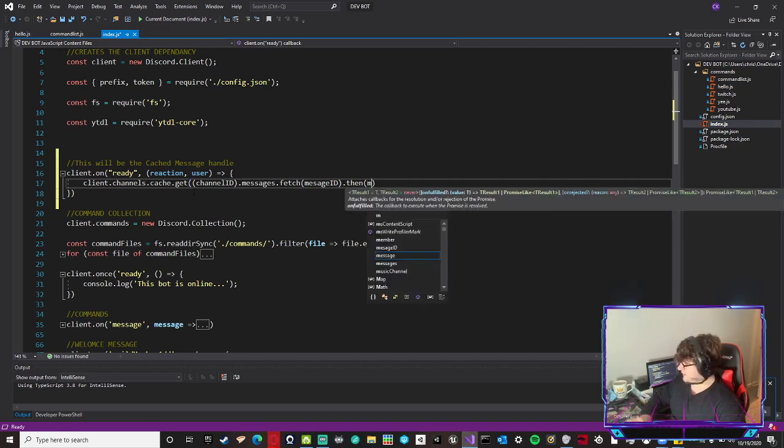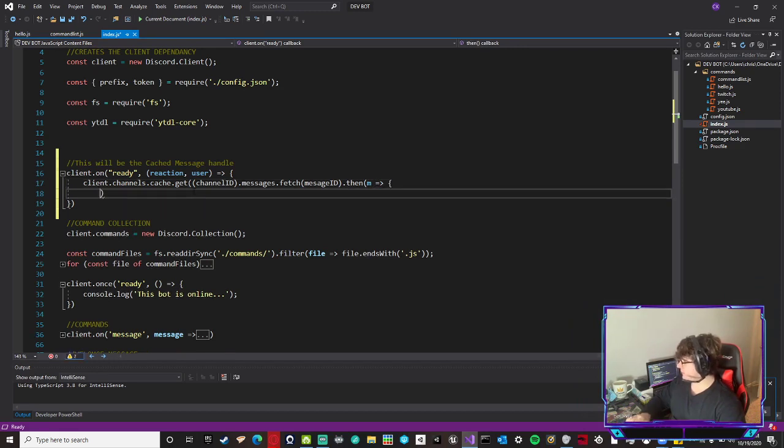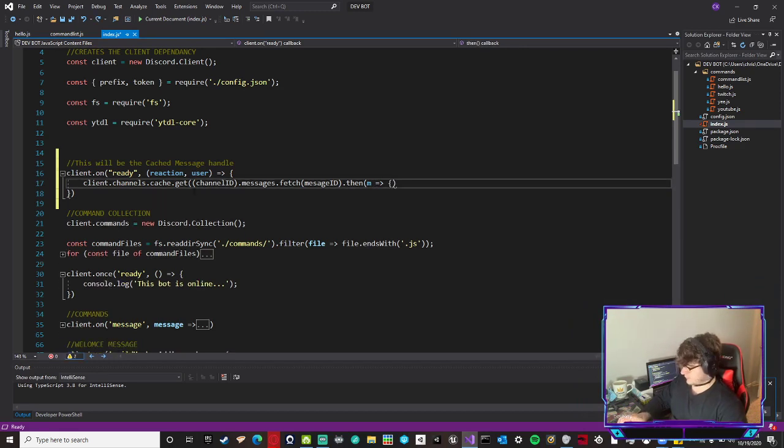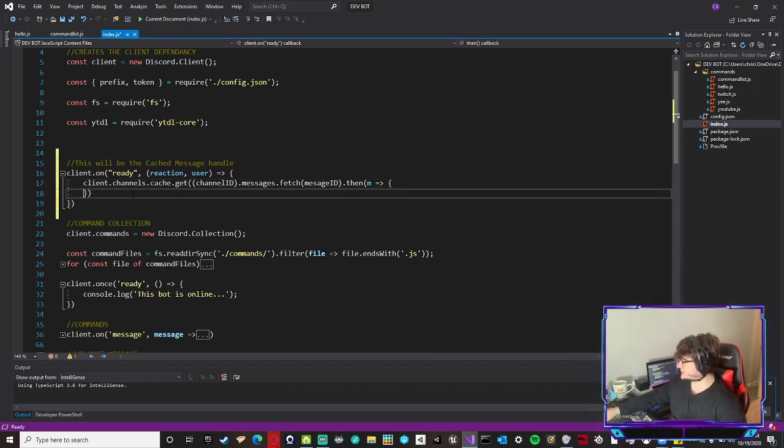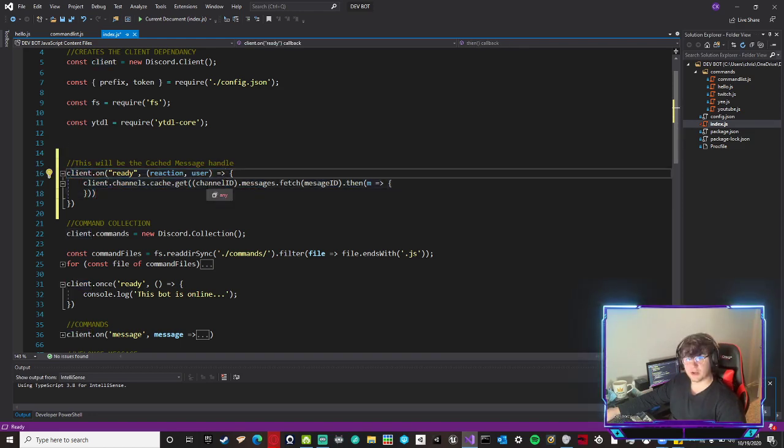And if this, then what we want is for the users to be able to grab their messages. Somewhere along the lines I forgot to open and close, so for some reason it's not liking that and we need another one. Anyway, now that we have this set up, we want to actually be able to call our channel ID and our message ID.